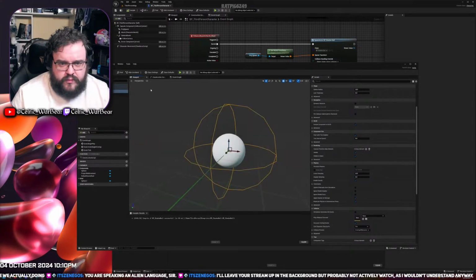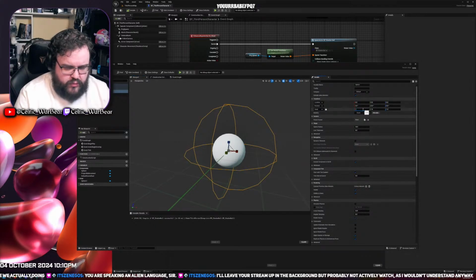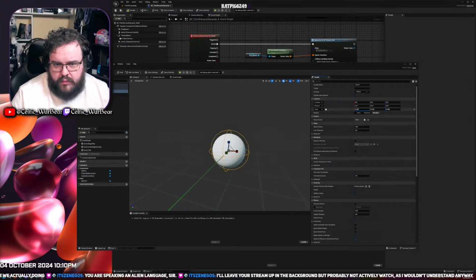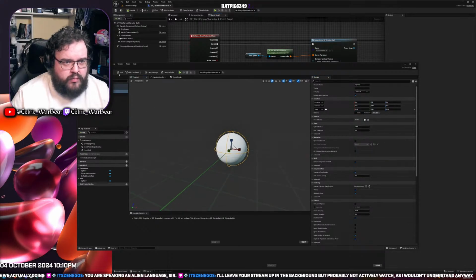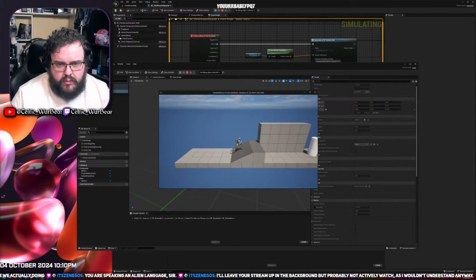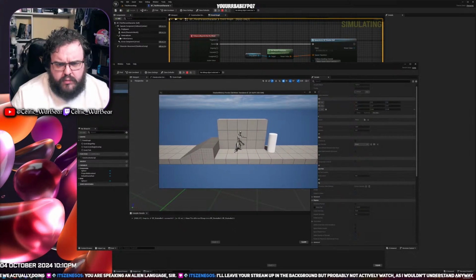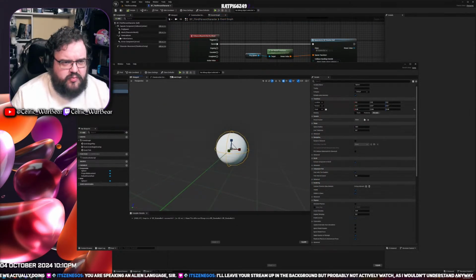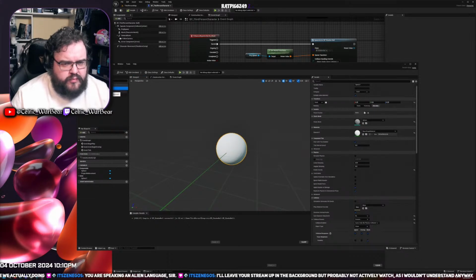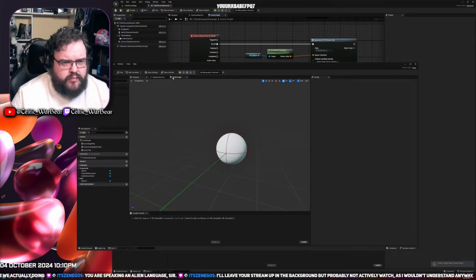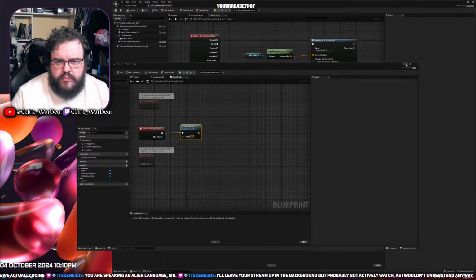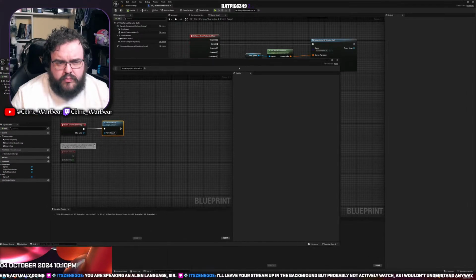So now it's not spawning them at all. Is it because it's colliding with the player?